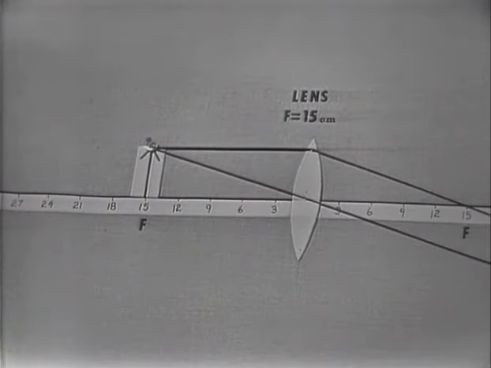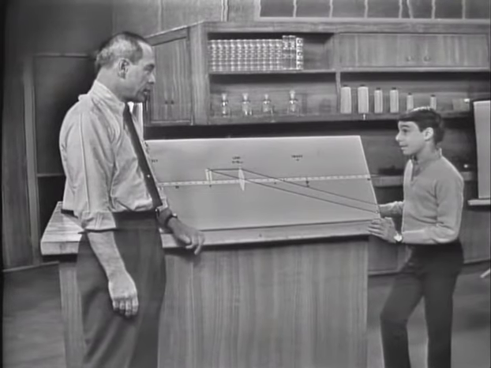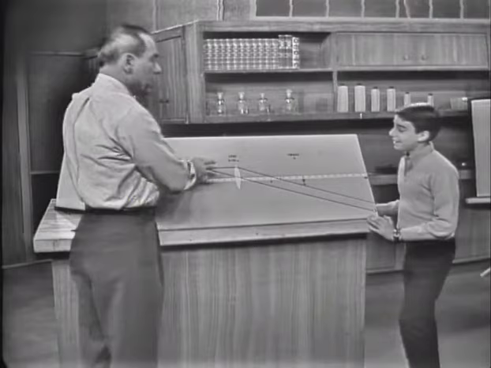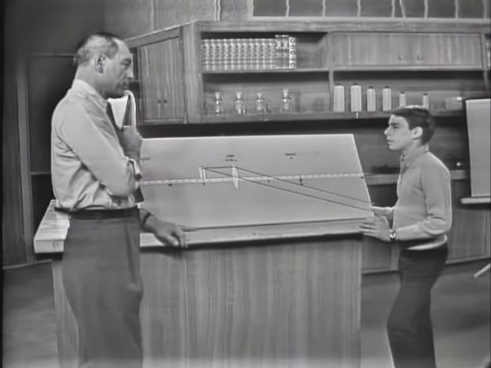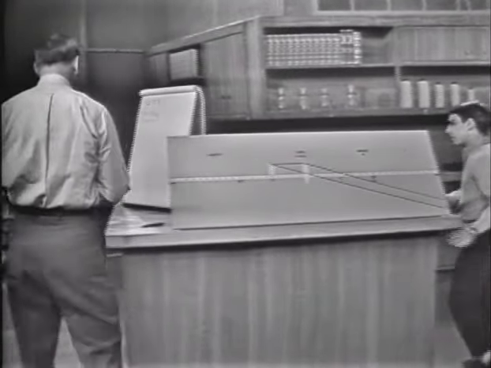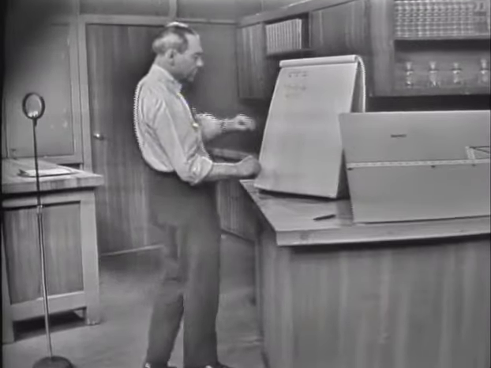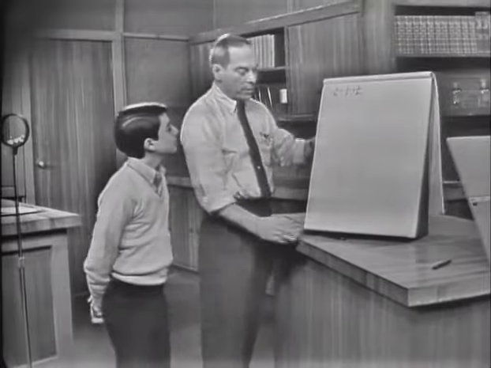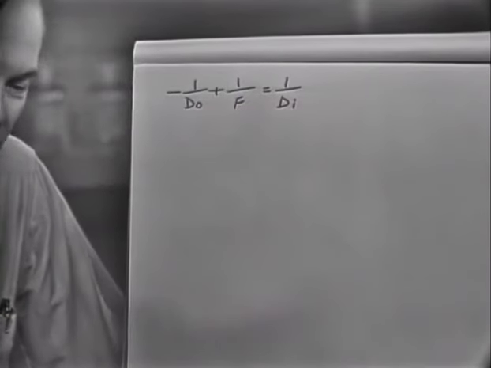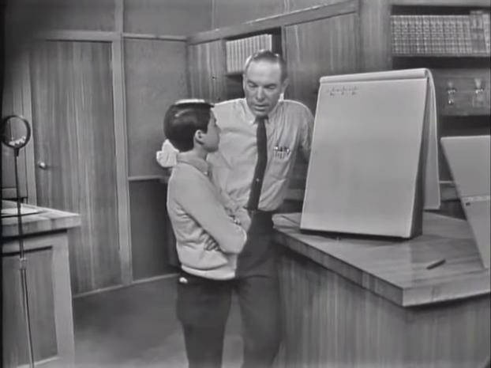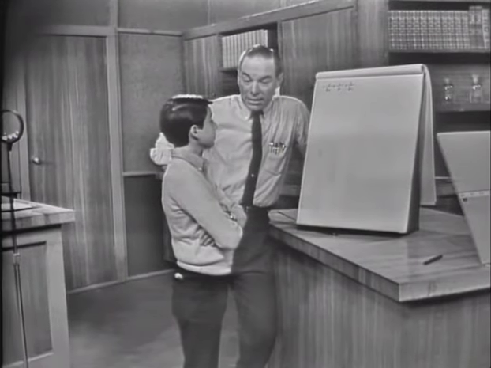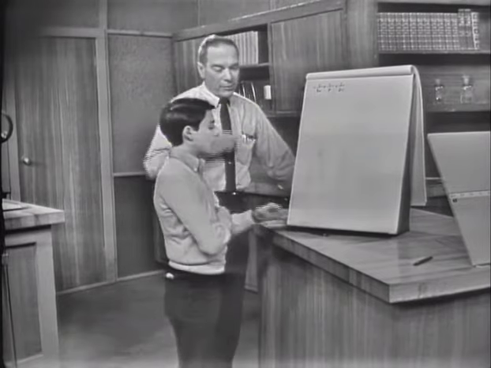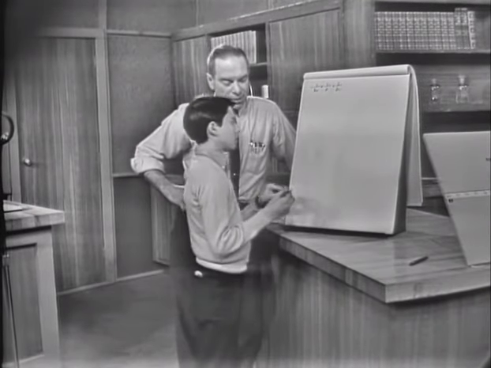All right, next. Now we're going to get a little trickier yet. Let's calculate it first, and then we'll come back and prove it. Come on over here. There's the formula. This time, what'll happen if we go inside the focal length? Like, let's put the object at 10 centimeters. So write down the formula for putting the object distance at 10 centimeters.